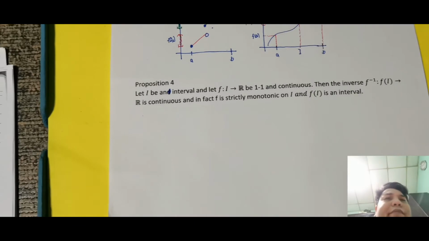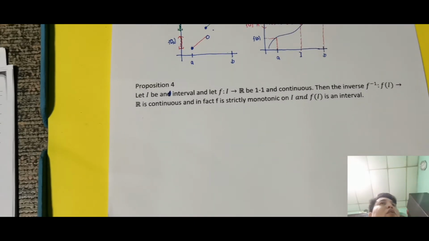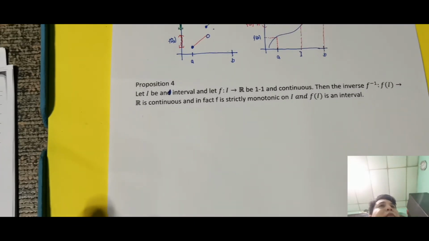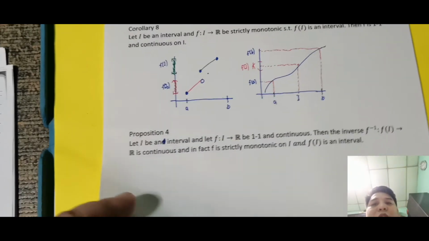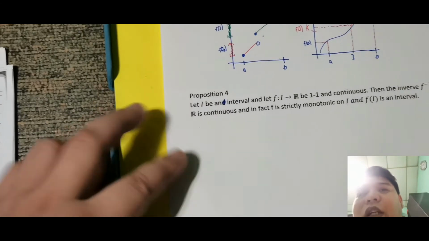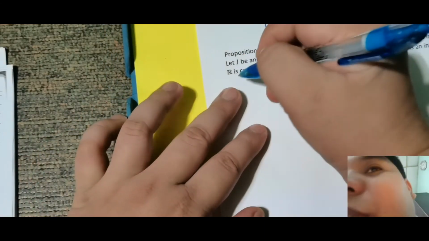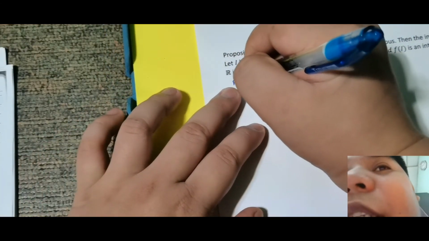Okay, so I think pwede ko siyang gawin ng ganito. So kung naaalala nyo ano ba si IBT tapos si proposition 3. Okay, si proposition 3 ang sinasabi niya is strictly monotonic siya. So whenever I is an interval, then f of I mapping to real number be strictly monotonic, then f inverse going from f of I to real number is continuous. So ayun yung mga gawin natin. So in view of ito yung gagawin natin proof. So hoping na gumana yung naiisip ni sir.